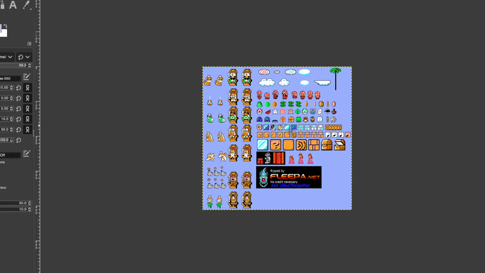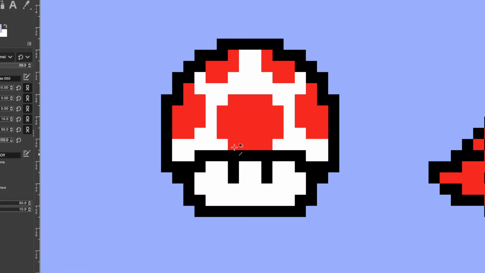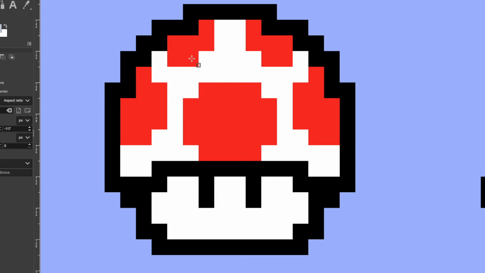And if I zoom in, I can zoom as big as I want and make that mushroom as big as I want. So you could honestly just use this as your cross-stitch pattern, but it's a little bit hard to count and see exactly how many squares, like is this 4 or is this 5? It gets a little bit harder to tell without the grid lines.